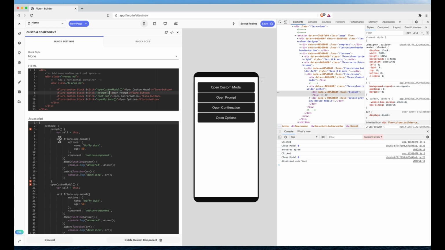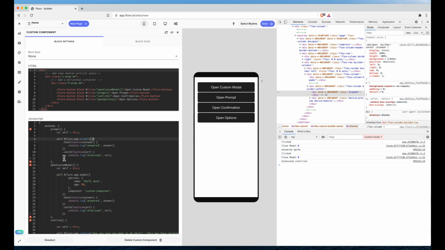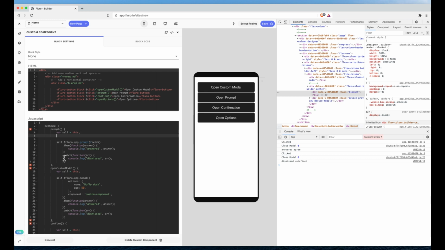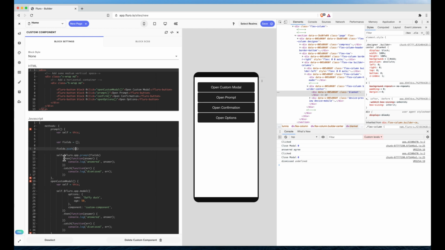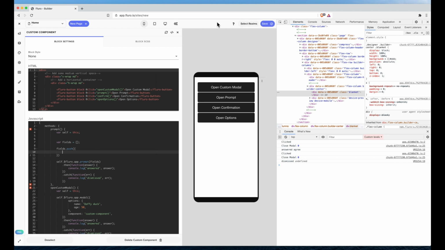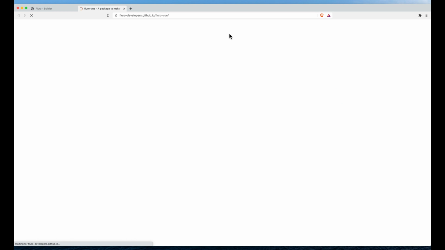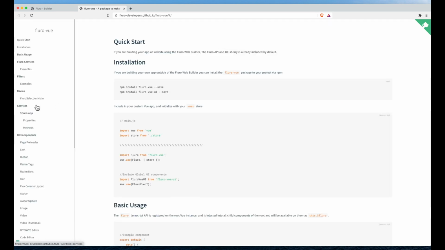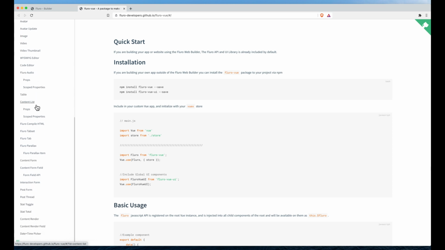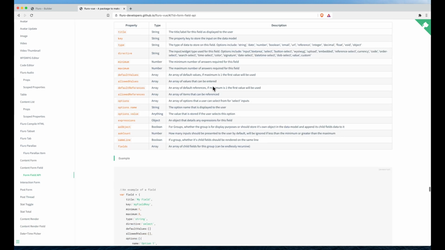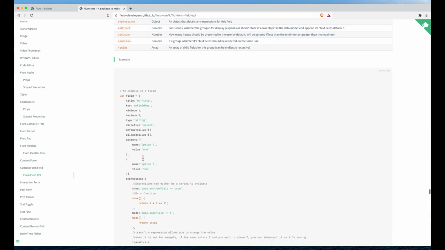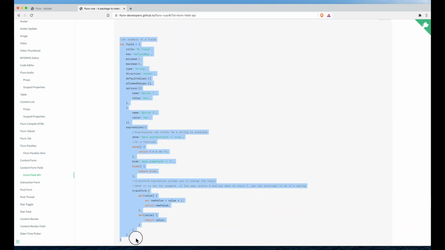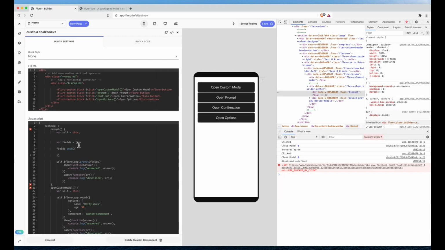And this is self.fluro.app.modal. Instead of modal, we're going to change that to prompt. And the arguments here is we pass through an array of fields. So I'll just create that array here, fields equals this. And this follows the Fluro form fields API, which we should be able to get from the Fluro view documentation. So if we open up this, I think it'll be somewhere in the form field API down here. And you've got all these different options. So you can see we've got an example of a field. We'll just copy that from the documentation to keep things fast.